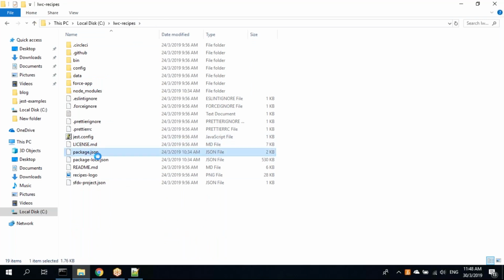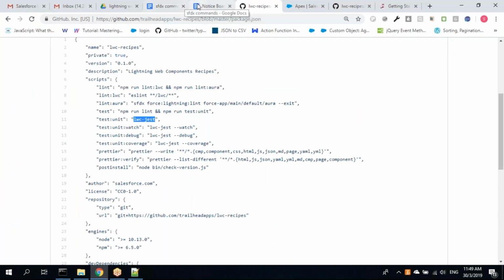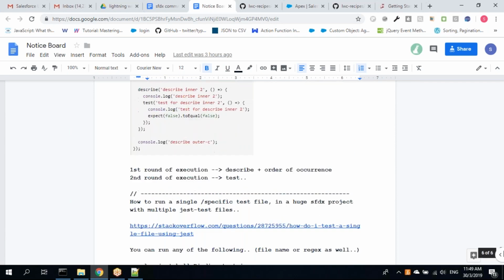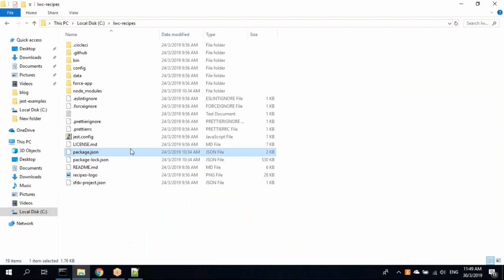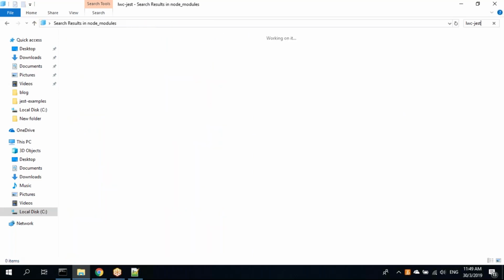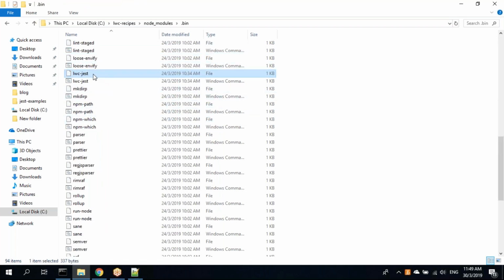So go to package.json. Here LWC jest के नाम पे there will be one file. So go to node modules, paste it here lwc-jest. So what I'm trying to say, इसमें रहेगा node underscore modules lwc-jest बोल के some folder will be there. So you are executing that lwc-jest. So this way. Actually it will be available in bin. Yeah, I remembered it. So go to bin, then ये वाला. So this file you are referring.